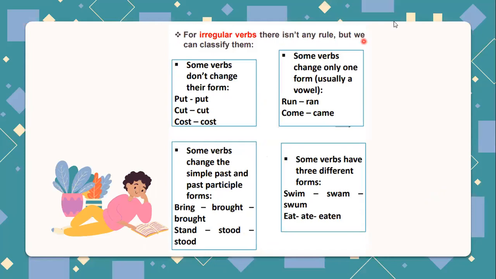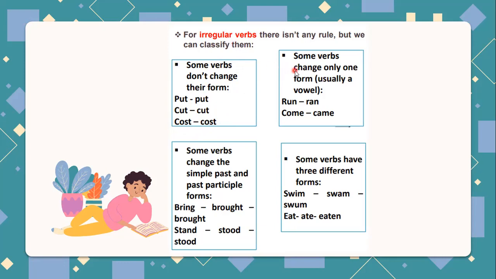Here we have, as I was saying, the irregular verbs. So irregular verbs, as the rule says, are irregular, so they do not follow a specific or a regular rule, which is adding D or ED. They have their own form. Let's look at the verbs in this box. We have some verbs that do not change their form at all. Like the verb put, in the past tense, it says put. Cut, cut, cost, cost. Some verbs are the same, and in the past tense, I do not add D or ED for them. And these would be considered also irregular verbs.